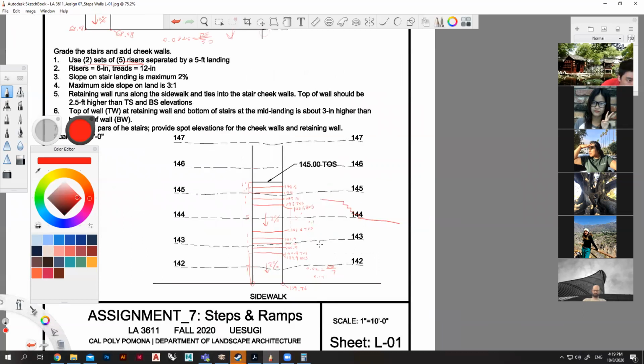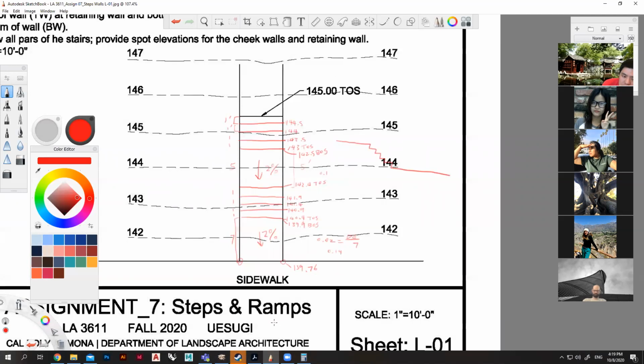And from here, we need to do the cheek wall or retaining wall. Realistically, that wall would extend all the way out there and then up here, and then probably a bit more here. But we're not given any information on the top, so usually I stop right here. But keep in mind that realistically, that wall will have to extend up there. But for this question, this is fine.